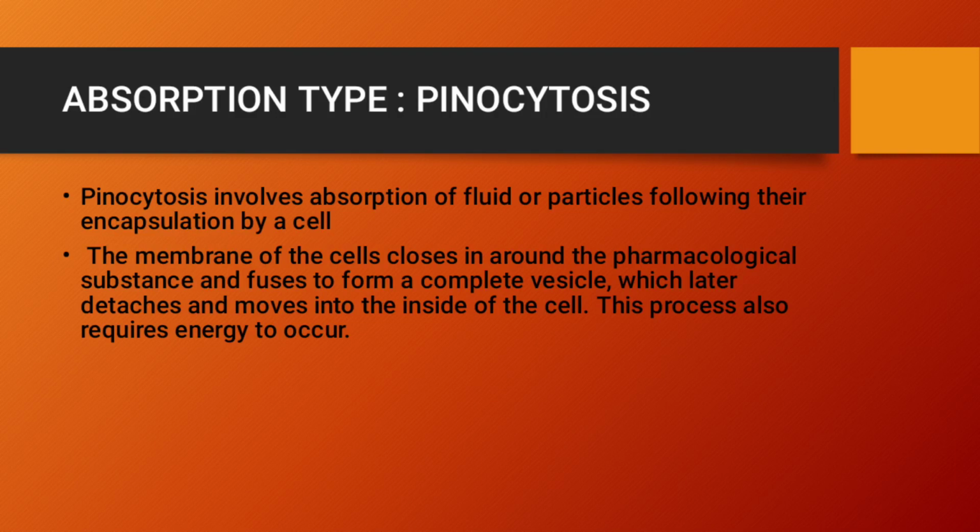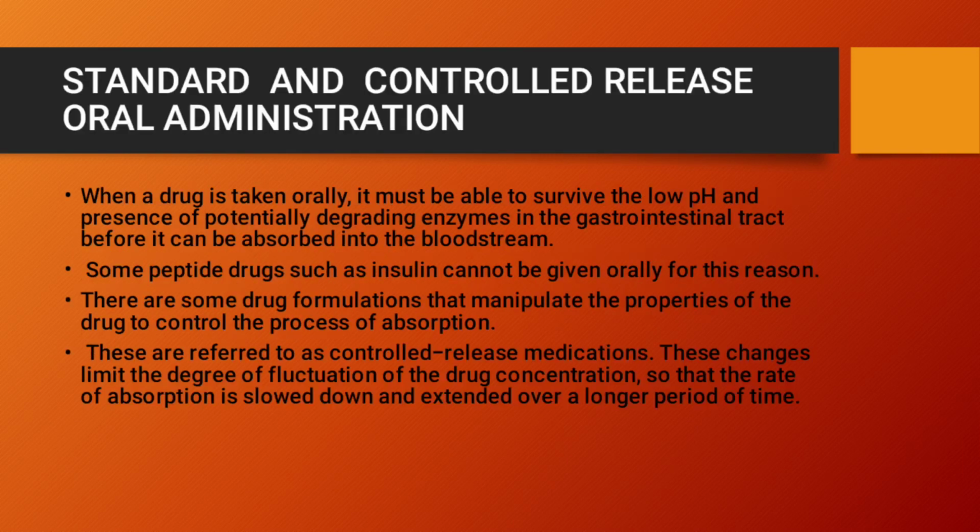Absorption type: pinocytosis. This involves absorption of fluid or particles following their encapsulation by the cell. The membrane of the cell closes in around the pharmacological substance and fuses to form a complete vesicle, which later detaches and moves into the inside of the cell. This process also requires energy to occur.